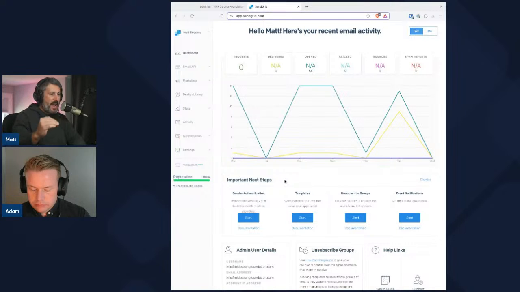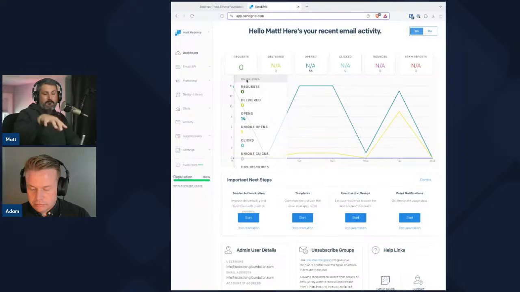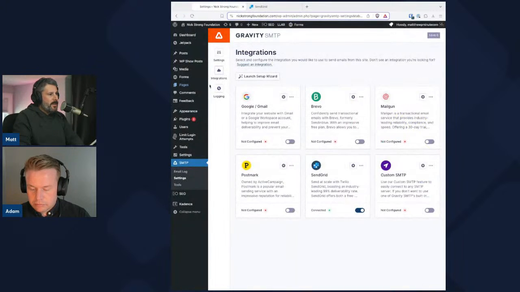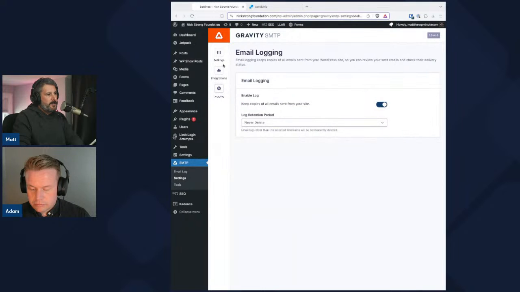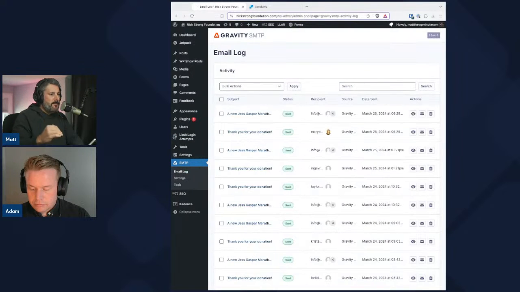And then you, as the site owner or the webmaster controlling it for your customer, can see these reports. If your customer ever says, these receipts aren't getting through, I don't understand why my customers are saying they're not getting my receipts or my contact forms, you could either log into SendGrid if you're using it as your provider, or come into your Gravity SMTP dashboard and check the email logs right inside of your WordPress dashboard.